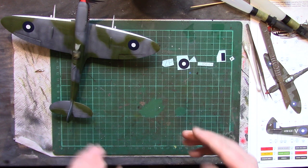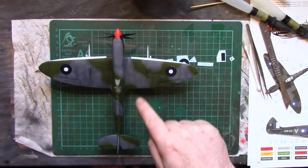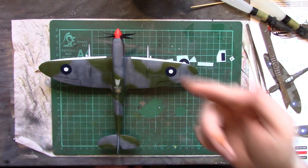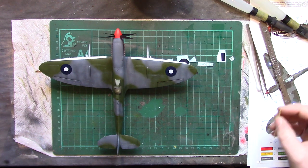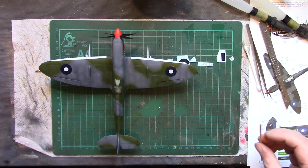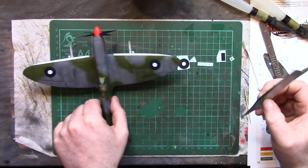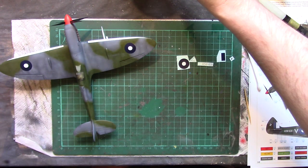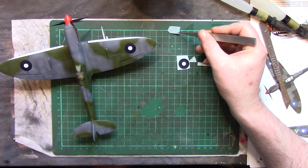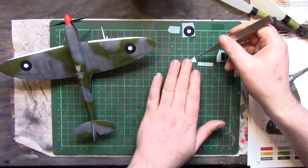And if you start, so we're doing the top, if I was doing the stencils, I'd start at the front and work my way around clockwise. Then I'd do one side, then I'd do the other, and same clockwise on the bottom until I was done. And either tick them off individually as you go, or if I'm doing like a dozen at a time, I'll just cross out the last one I did, so that if you had to go away and come back, you remember where you were. It's always a pig having to try and remember how far you got on something. Especially with a memory like mine. There are days I swear I'd wake up and forget my own name.